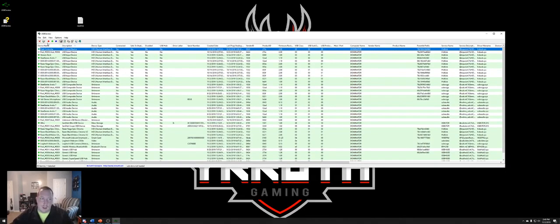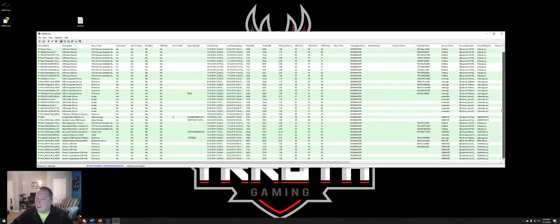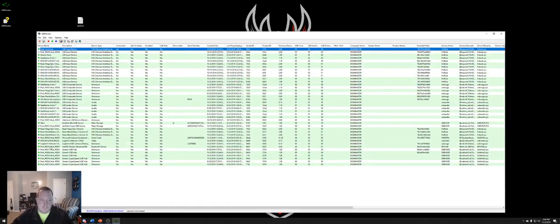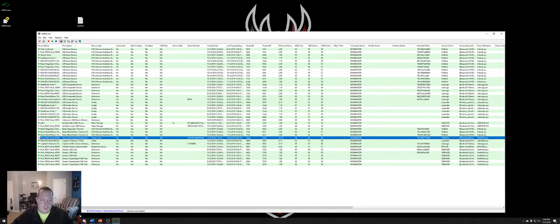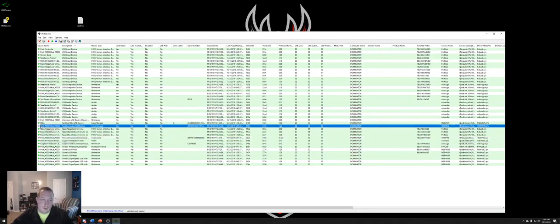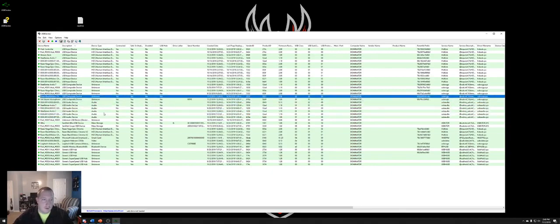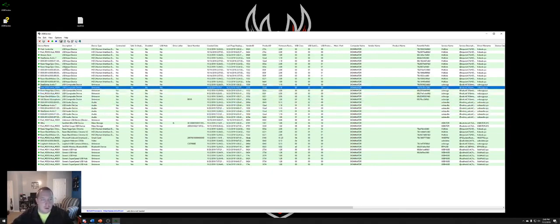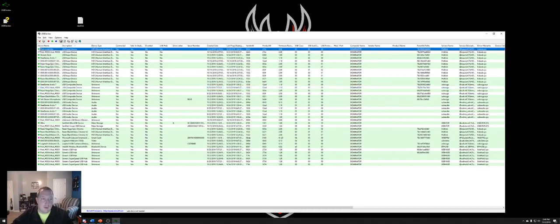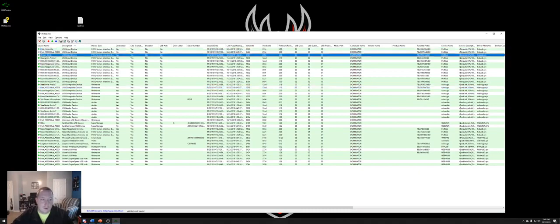So as you can see, I launched it. It automatically pulled up all the current USB devices that are connected to my computer at the time, except for this one right here, the purplish one. It shows where there was a smart card connected, which would be my military stuff. Then you can see in the gray ones are USB devices that were previously connected but are not currently connected. All your greens are what is currently connected.